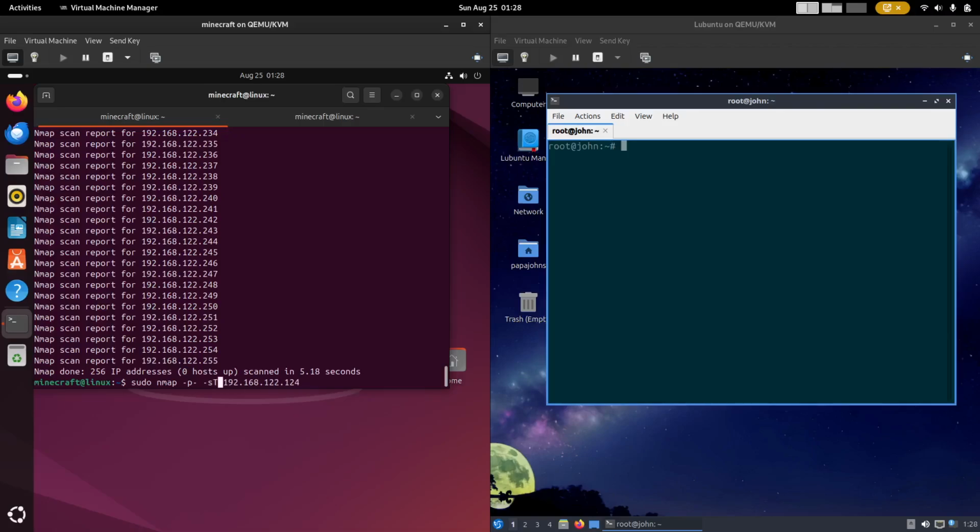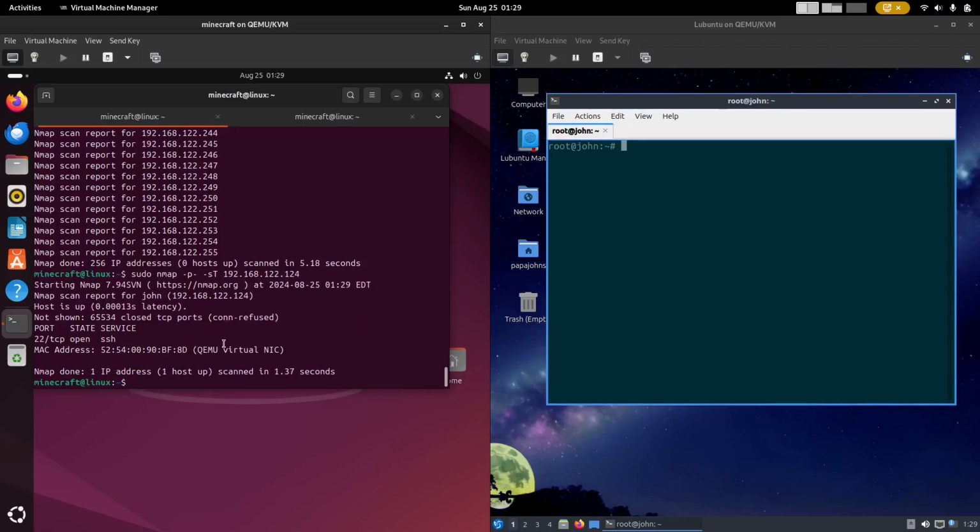A full TCP scan is going to establish a full connection. We're going to send the SYN, and then the computer is going to respond back with a SYN-ACK, saying, hey, I got your message, I'm just trying to let you know. And then that's when our machine is going to send an ACK, saying, okay, I got your confirmation that you received my message. So that's a full TCP scan.